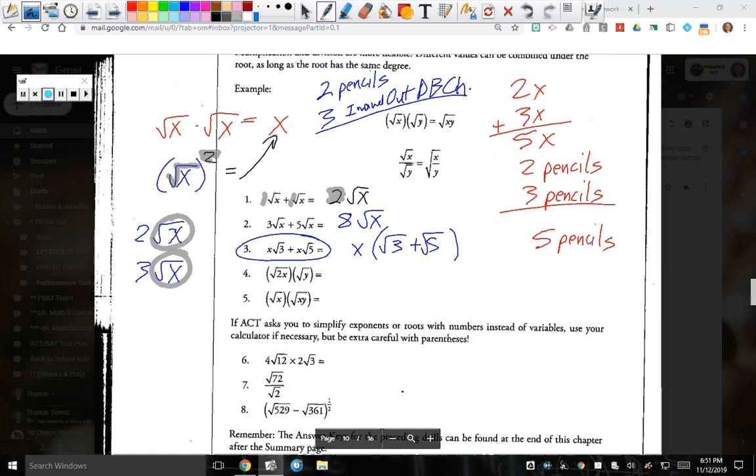Okay? Here we go. That's when you're adding. This is when you're adding stuff. Nice one. Now you're going to multiply this. When I have something that's square rooted multiplied with another square root family, they all have their own roof, if you will. They're all going to come over under the same roof. Okay? Can you tell me why?